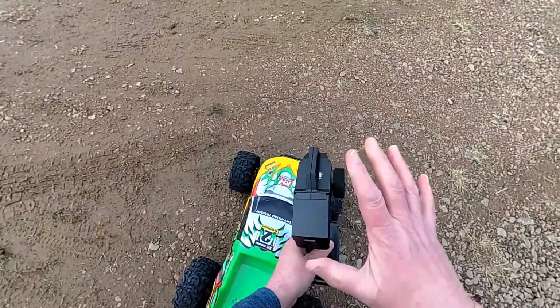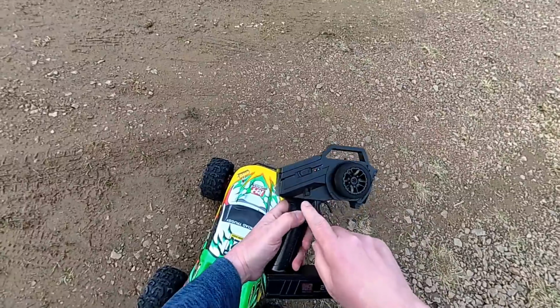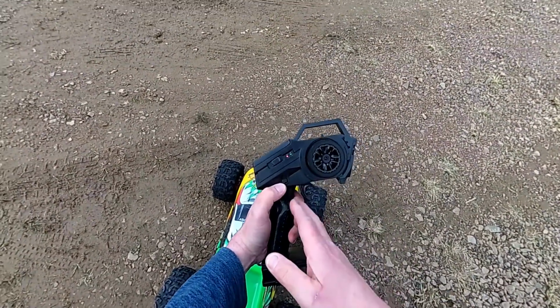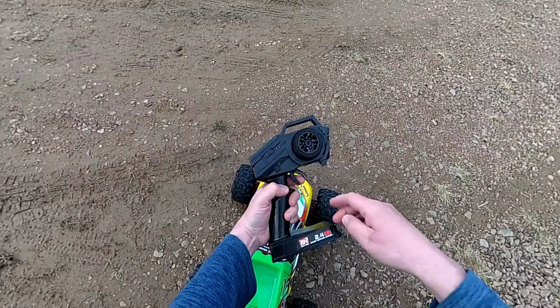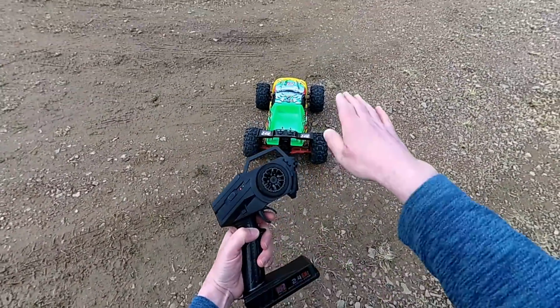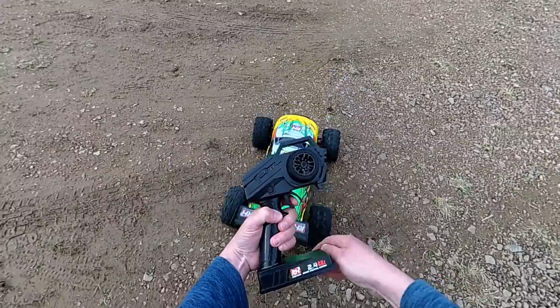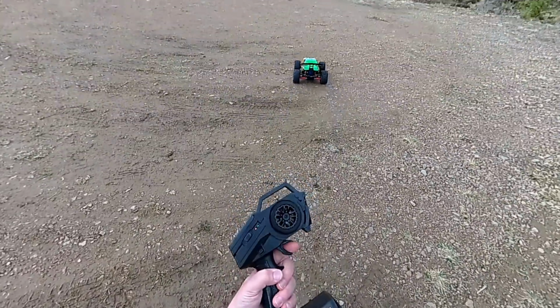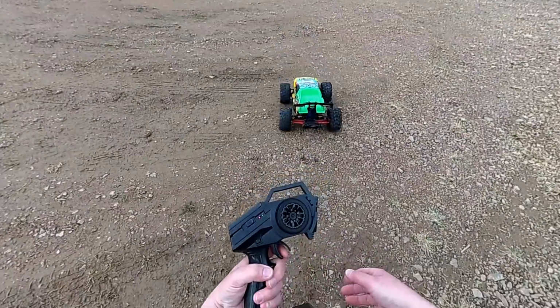So I've done nothing with this at all. It starts off at 70% on the rates, so you've got 70-30, so you've got 70 on forward, which is that one. So when I pull that back, the car will go forward. When I push it forward, the car will go backwards. And if you want to stop when you're going forward, just push it forward, and that will stop it.